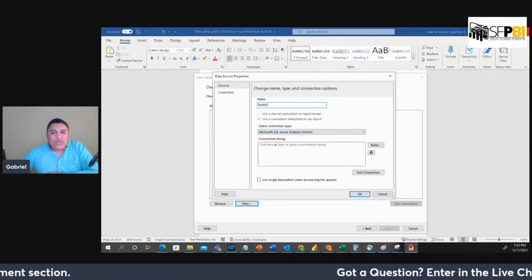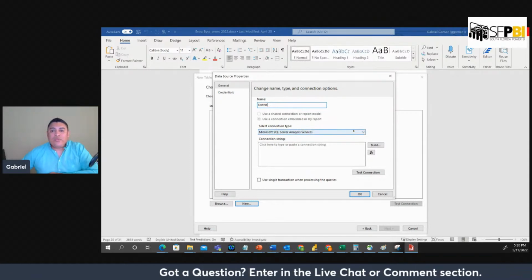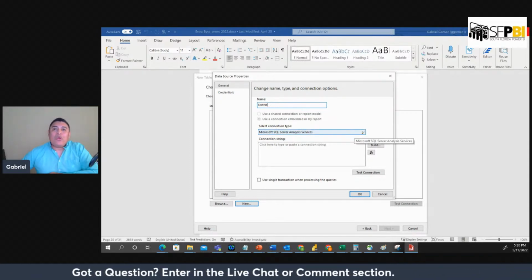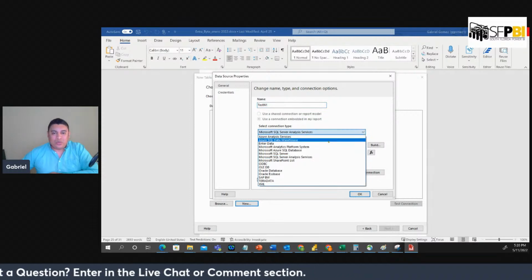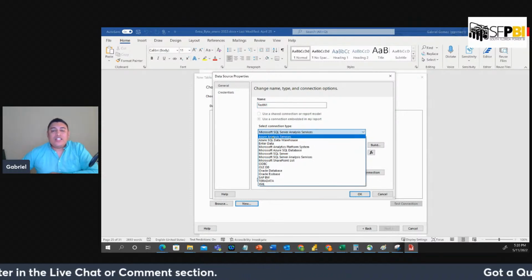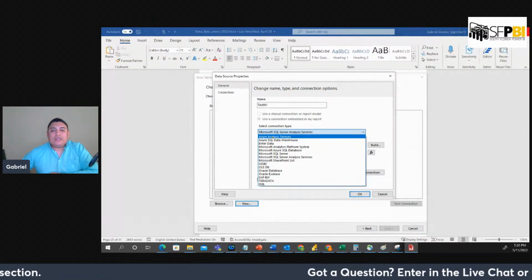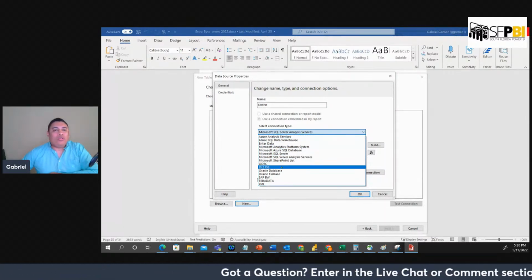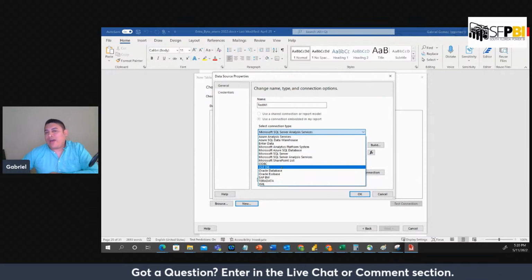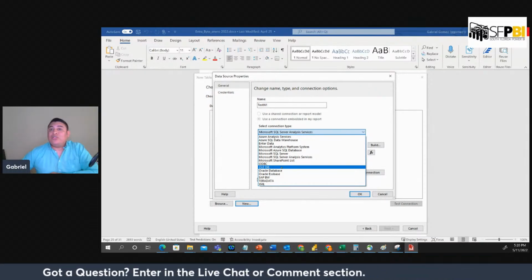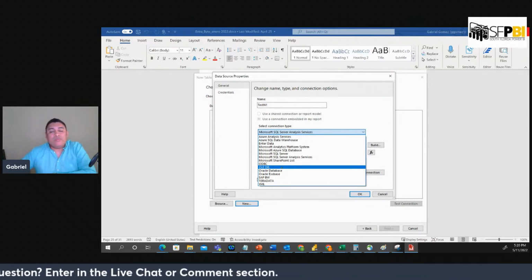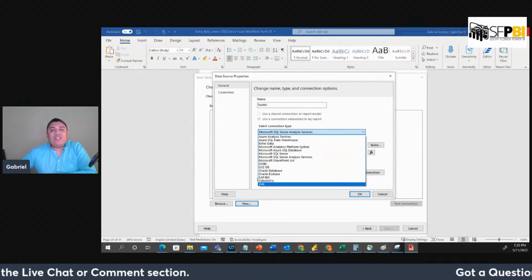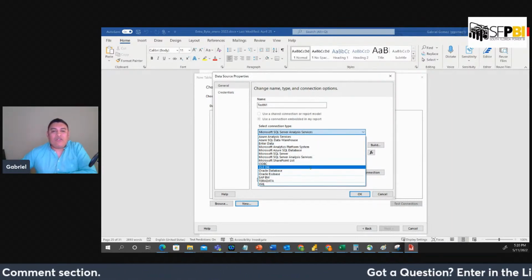Here is something interesting. Select connection type. Connection types are all the available connections you can access. And this is a predefined list, which means that we don't have all the expected connections we would like. Like in Power BI, that you have a lot of different connection types, here you have a limited list of connection types.